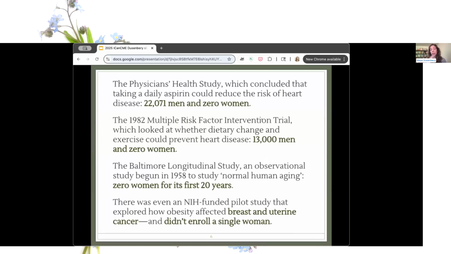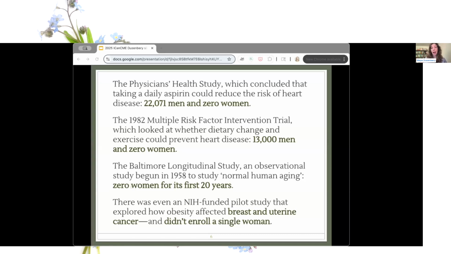Meanwhile, the US Food and Drug Administration had a policy explicitly prohibiting all women of childbearing potential from taking part in early phase drug trials. There was a sort of more general reluctance among drug researchers to enroll women, in part out of concern about fetal harm if they accidentally became pregnant. But more broadly, there was just kind of this belief that women's varying hormonal states and cycles would complicate study results. Men were seen as a sort of more homogeneous group of research subjects. So it was considered easier and cheaper to just study men and then extrapolate the results to women.